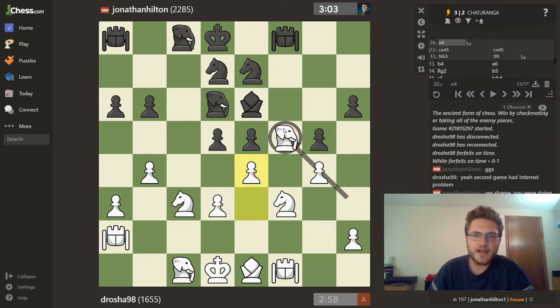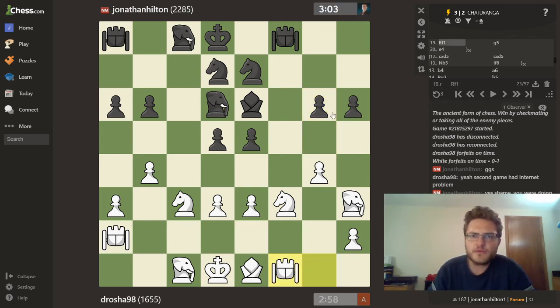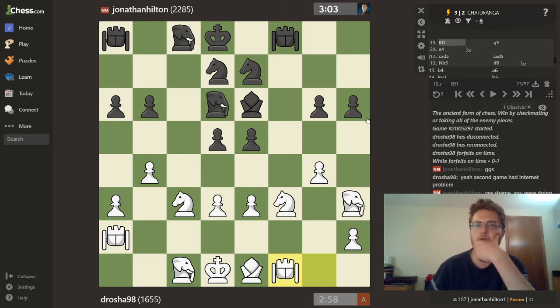The outpost on f5 is going to be much more useful to white than the f4 square is going to be for black, because white is going to be the one calling the shots on the firzan-side and trying to get an attack there. So the move pawn to g5 is a very, very weakening move. And I think it's interesting that Al-Lajlaj doesn't really comment on how weakening it is.